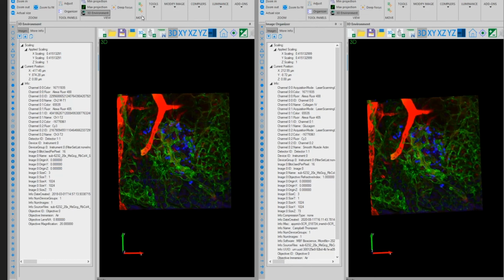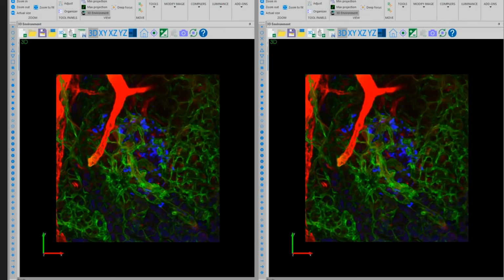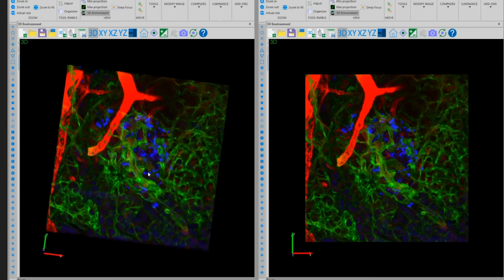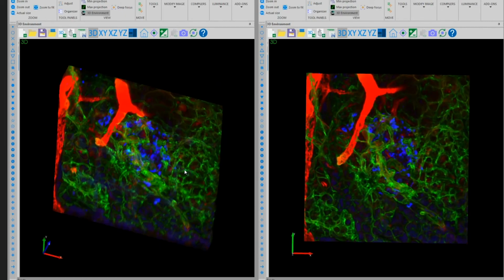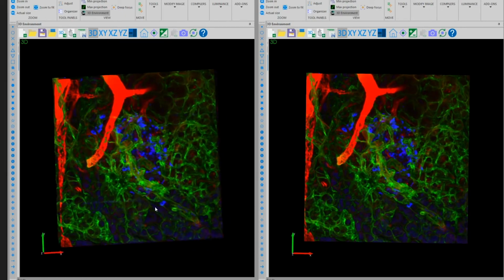Now, I want to show you that once you convert these images, the results fully reflect the source image data. I have opened each image file that I've converted in MicroFile Plus and the original in Neurolucida 360's 3D window. These images are courtesy of Dr. Martha Campbell-Thomas's lab. And on the left, I have my CZI, my original source image, and on the right, I have my OME TIFF. You can see that these images are exactly the same.